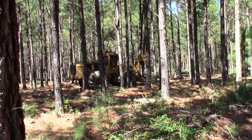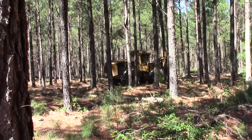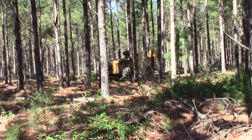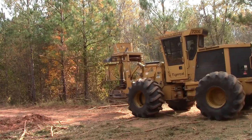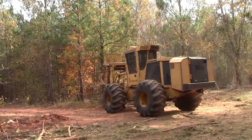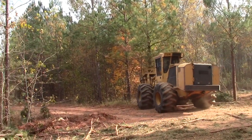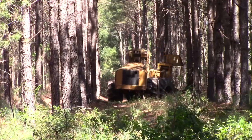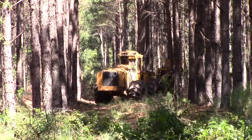A typical logging company in South Carolina will operate a felling machine, 1 or 2 skidders, and a loader for most jobs. Let's start with the feller buncher. This machine cuts with a high-speed cutting head and stacks trees for skidding to the deck. Felling requires a skilled operator, especially for choosing which trees to cut and which trees to leave during a thinning.